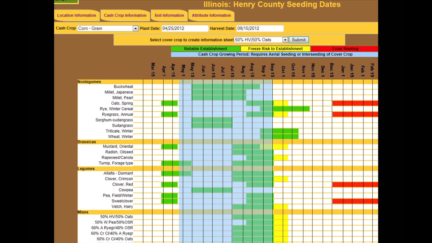Basically, we've got the ones that you have seen the most often, okay? Cereal rye, winter triticale, and winter wheat, because they can be planted late and still be successful. However, if I decide I really want to put in annual ryegrass, or I really want to put in spring oats, well, the green bar is totally covered up by blue shading, but if I'm prepared to aerially seed or use a high clearance seeder or something else, then I could still get that established. Okay, so it's just again letting you know that if you want to use those crops, you've got to do something other than waiting until harvest.